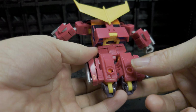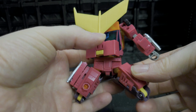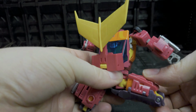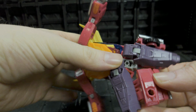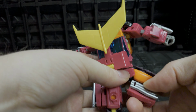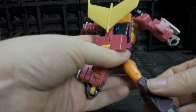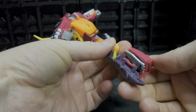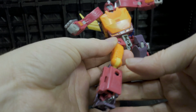So with these legs, it's quite an interesting transformation. Separate the legs out and then unclip, and then they kind of unfurl, if you like. They just kind of come out and round like this, and then go in on themselves like that, and then come out and in. So that's kind of the most interesting piece here. Make sure you get the toe out. This is kind of the most interesting piece about the leg transformation.